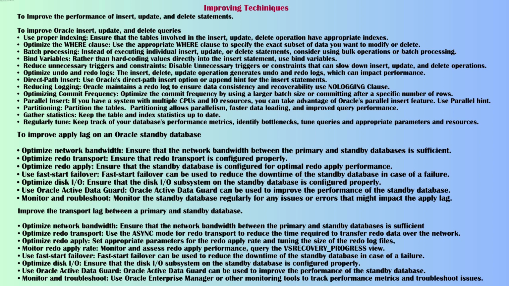Use compression. You can enable compression for the redo transport traffic to reduce the amount of data that needs to be transmitted over the network. Use asynchronous redo transport. Asynchronous redo transport mode can improve the replication performance by allowing the primary database to continue processing transactions while the redo data is being transferred to the standby database.